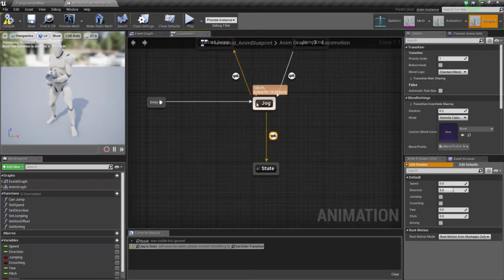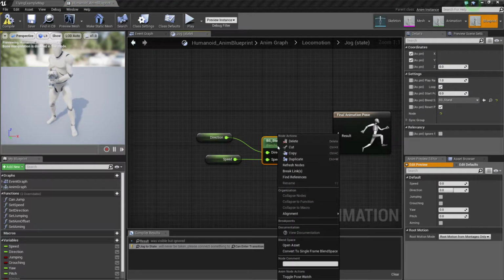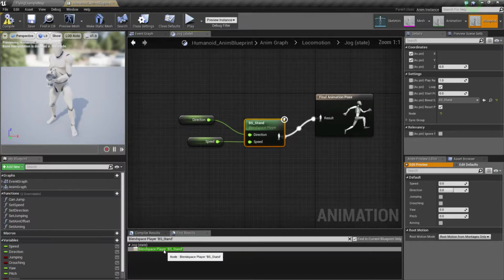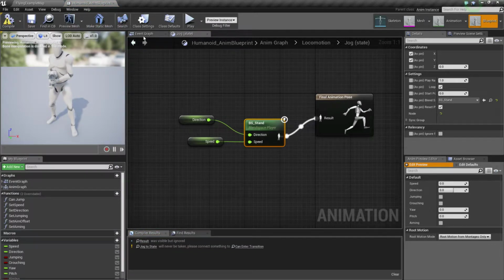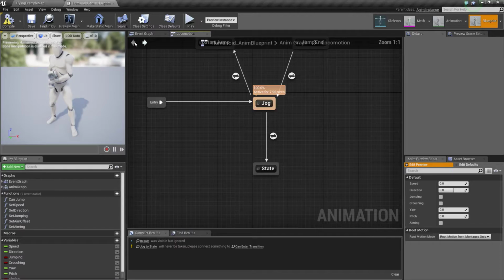Hopefully that didn't break anything. Find reference. Oh, there you go. It updated. Sweet.